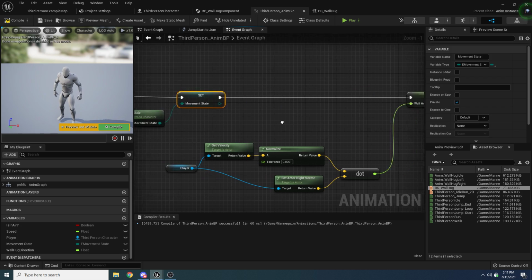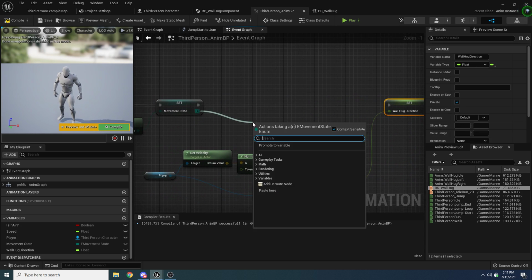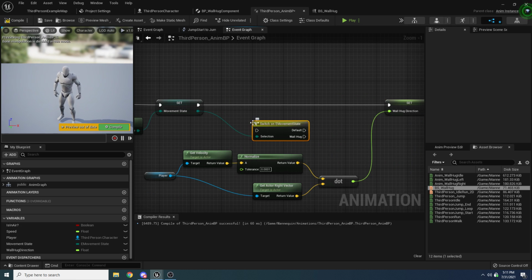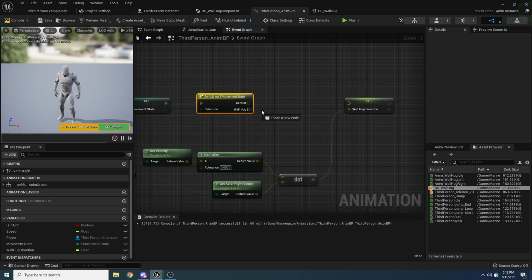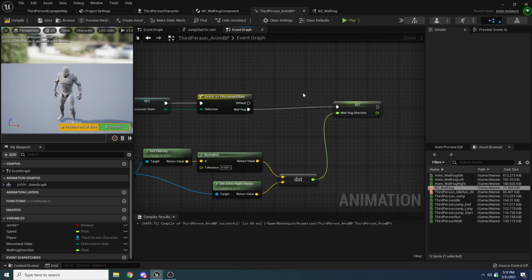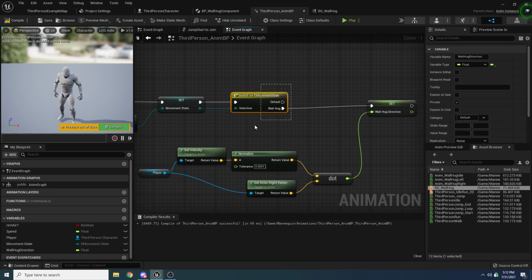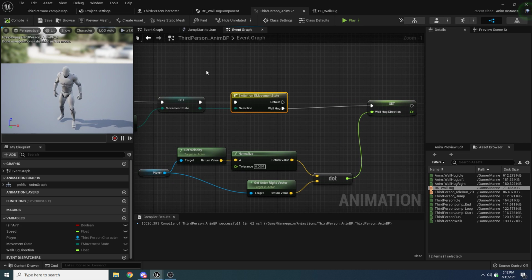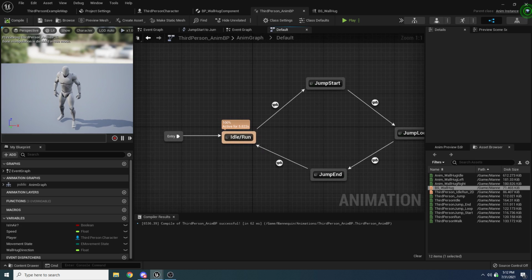So now we have the movement state that we're in, and we have the wall hug direction. If we really want to, we could do a switch statement here and only do this if we are wall hugging, because otherwise we don't really need to calculate this value because we're not actually on a wall, so it doesn't matter. So this is probably a fine thing to do. And then lastly, I think we just need to go into our animation graph here and then go into our default state machine. And we want to hook up our BS wall hug. So let's drag this guy in.